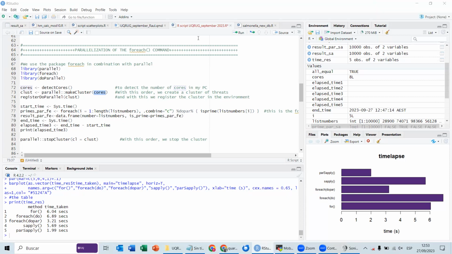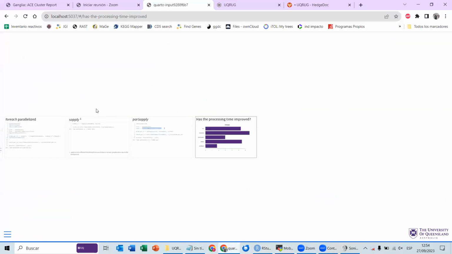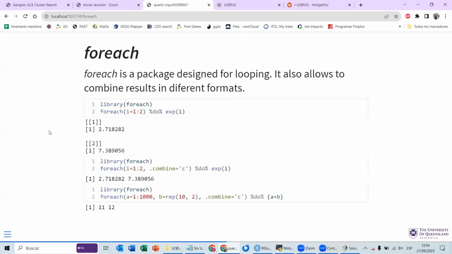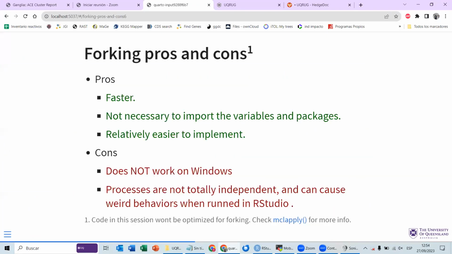Well, I have a question. You were talking before about how forking is faster than socketing, and that you use the mc functions. Does it become mcapply instead of parApply? Is that basically the way that function works? It's not exactly like that. Can you just do a quick swap, and instead of having parApply, you use mclapply sort of thing, or no, it's different?